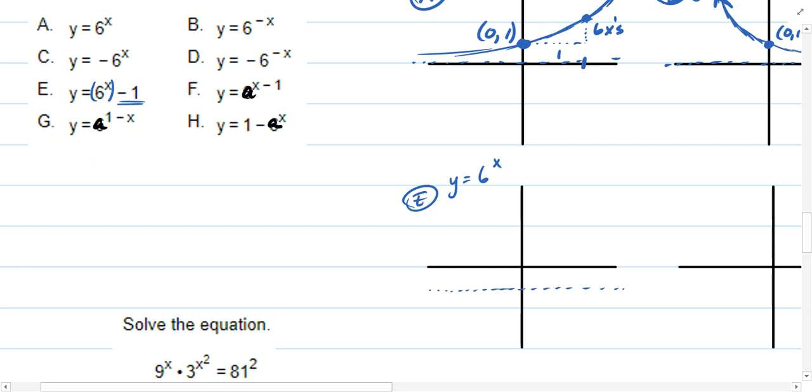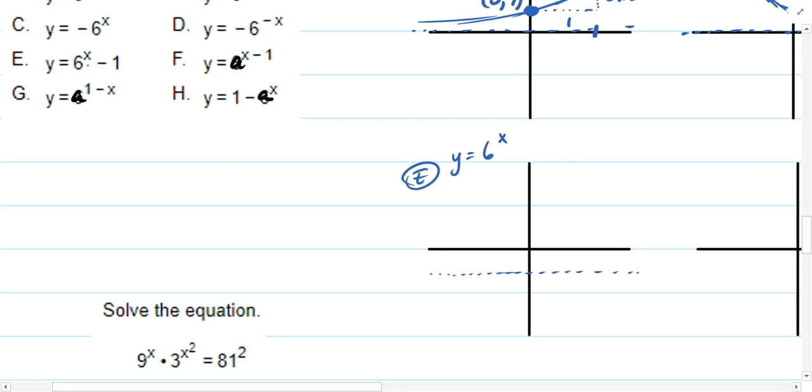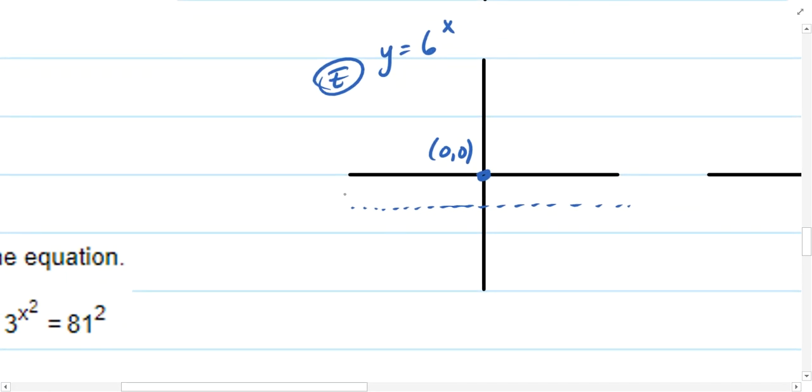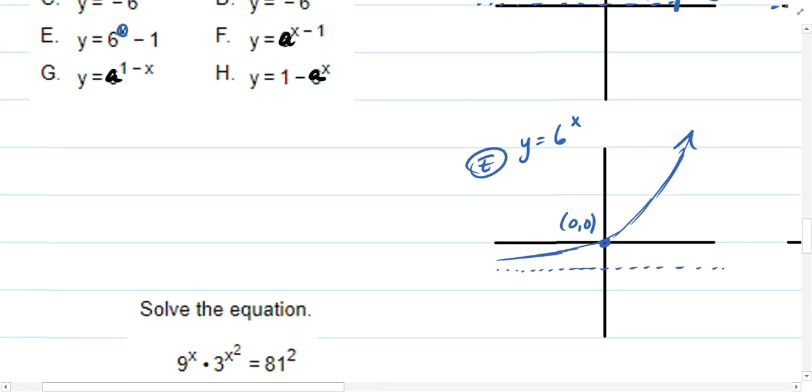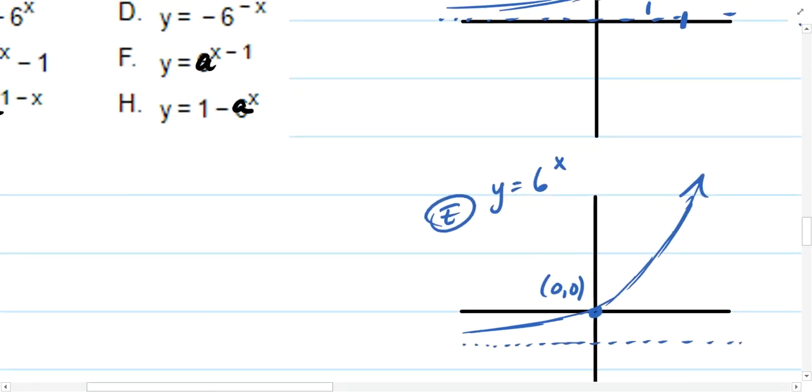And we can envision that if we use the number 0 again as a checkpoint. 6 to the 0 power is 1. 1 minus 1 is 0, so the data point (0, 0) is going to be on the graph. And this exponential growth function has to run through that point and race upward towards infinity as it did before. As we increase this x value to a larger and larger number, 6 to that power will be larger and larger in and of itself.